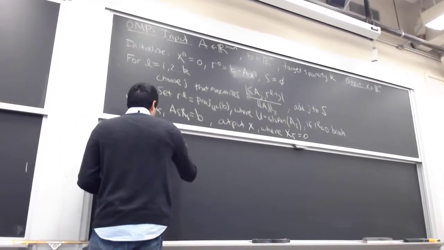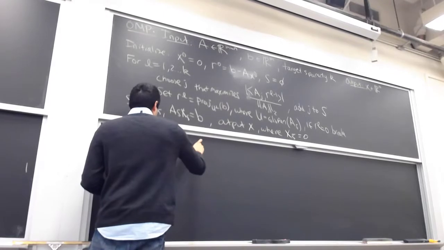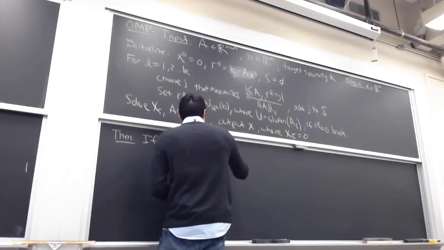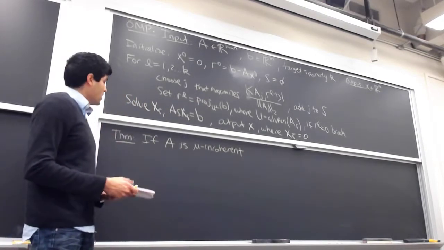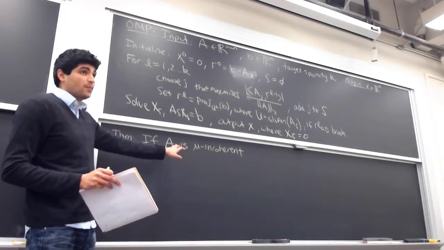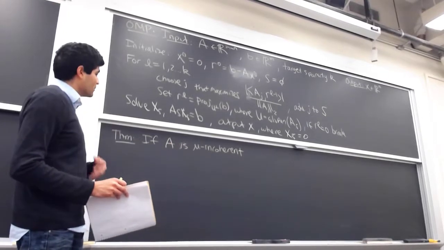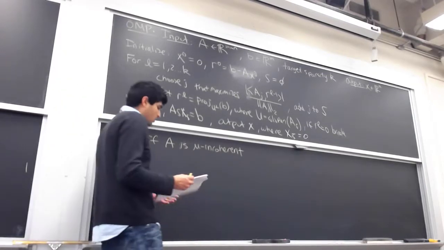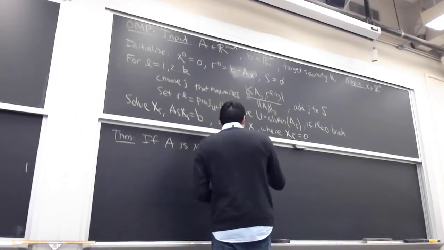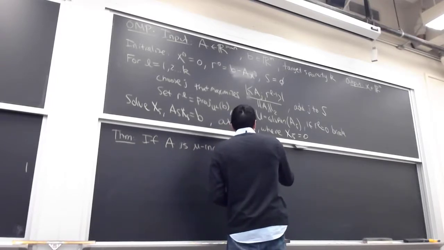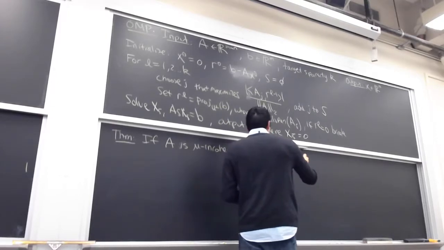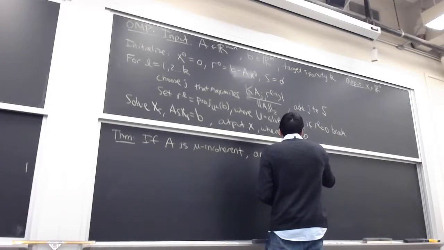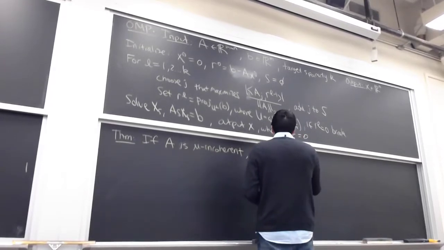Of course, we're going to need that A is mu incoherent. Those are the types of conditions we've used to show that there is a unique solution. So it's natural to impose them in the algorithms, so that the algorithms will be able to exploit them in a similar way to how the uniqueness principle did. And we're going to assume that there's some planted solution, x hat. What we're going to require is that its number of non-zeros be at most m over 2 mu. So this is the planted solution.